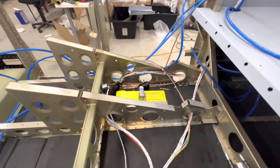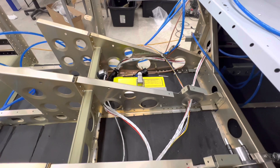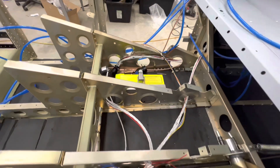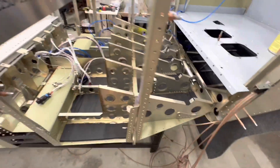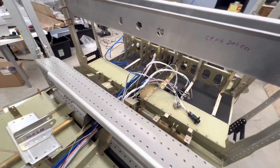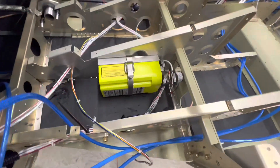I put the ELT in and mounted it on the side rib - someone else had done that and noted that Artex says not to attach it to the bottom. That's probably for crash survivability: if it's attached sideways it's not being grabbed in a crash. I assume that's the reason, other than just not putting more rivets in the bottom of your plane. I'll come around on the other side and show that. I also pulled the wiring harness into the plane just to show where everything is, though it'll get pulled out again.